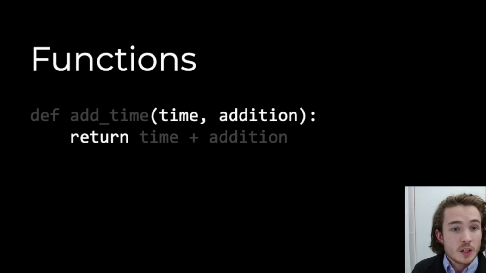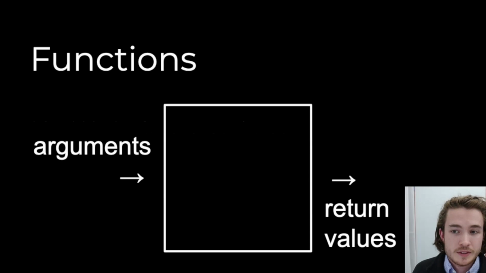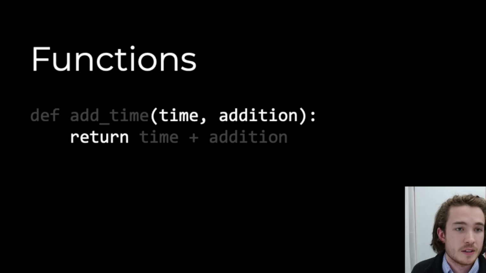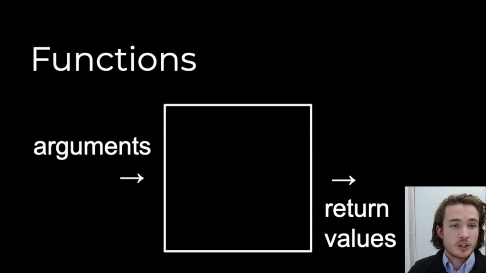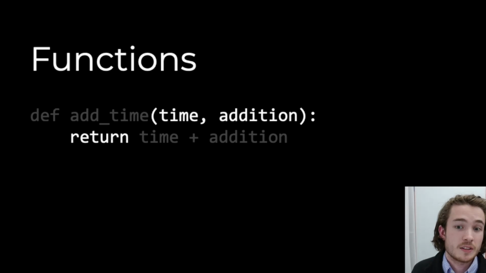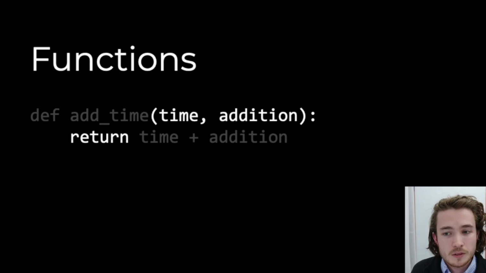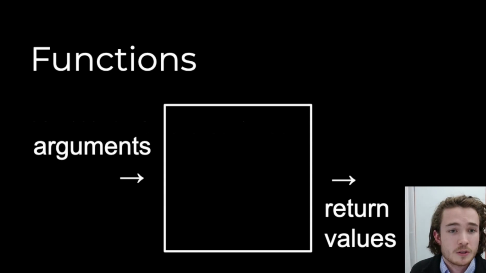So instead of inputs and outputs, maybe more specifically, we could say functions take arguments, again, that we've defined here, like time and addition, and they give back return values that we can name with these return statements that occur in most any programming language, even in C, in Python, and so on. And these return values are different from side effects, for example, which are just things that sort of happen as the function runs. These return values are actually data we can use and later on incorporate into our program that these functions give back to us over time.